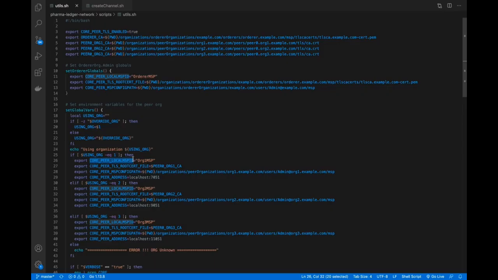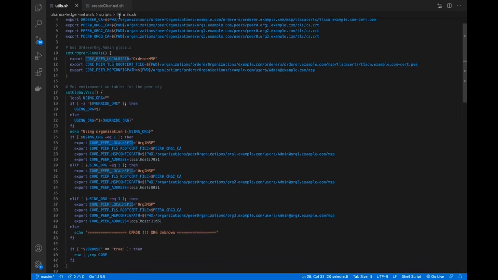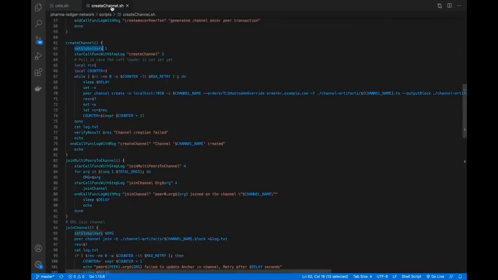So this is the use of the set global variables function. Once the channel is created, set global variables repeats itself, and it will make the admin peers for both organization 1 and organization 2, and the channel will get created.